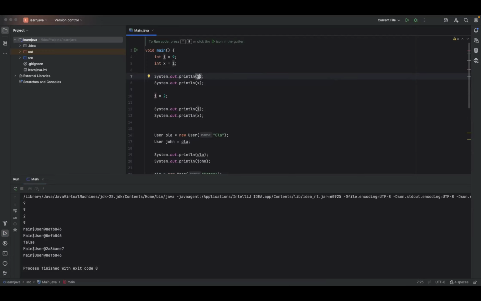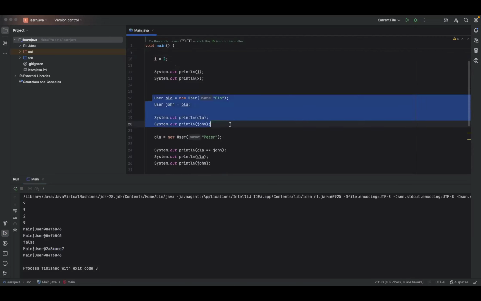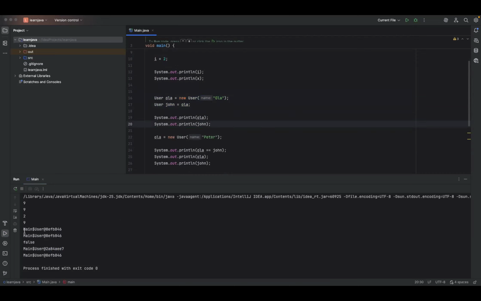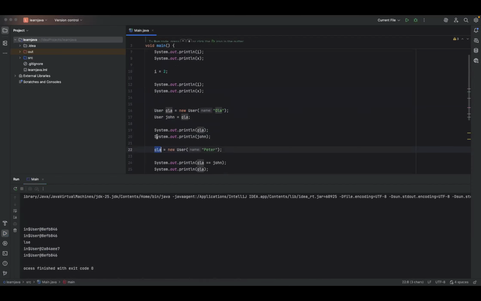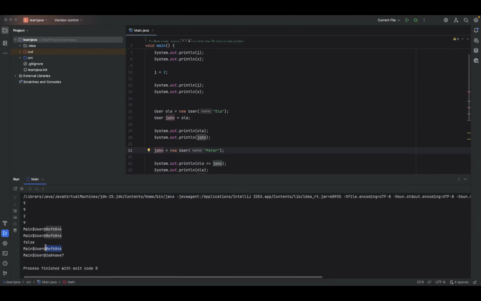I'll look into this anyway and come tell you why it's not working. I'm meant to have the same because they are pointing to the same memory. So if I update, let's say it was John I updated, I should have the same thing. It should be true. I don't know, it's creating a new memory reference for it. Anyway, I'll look into it and come back and tell you.